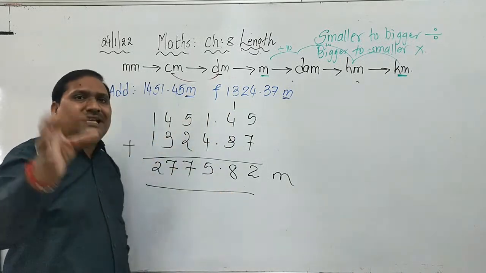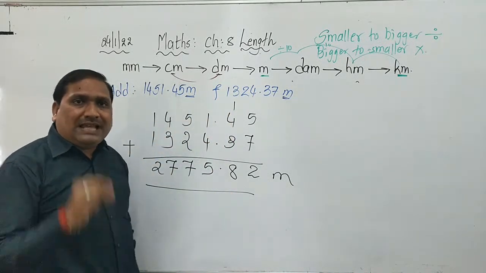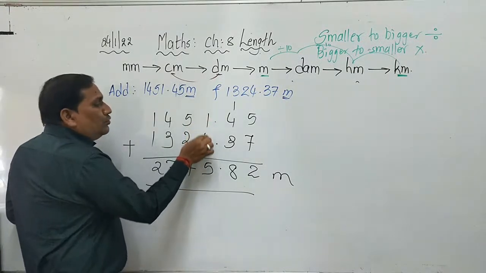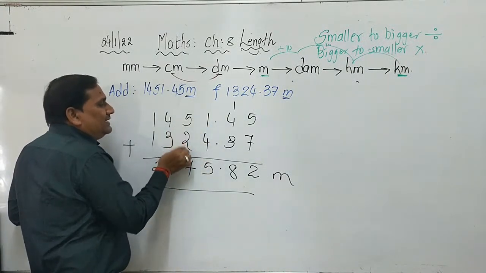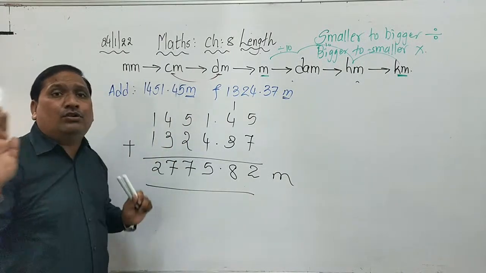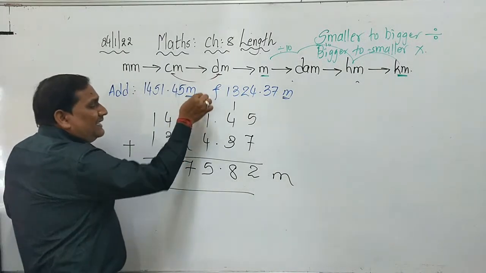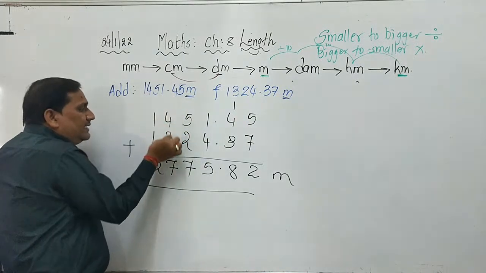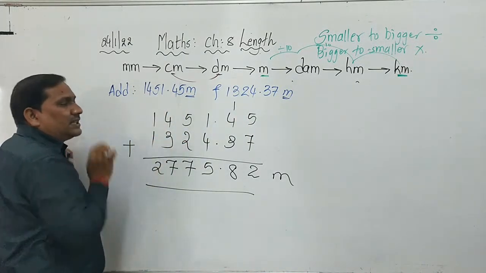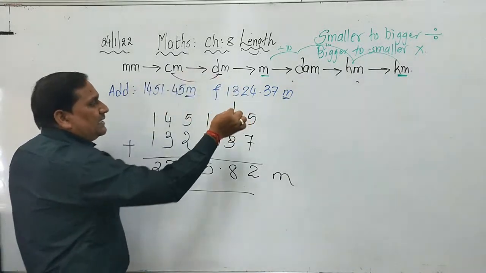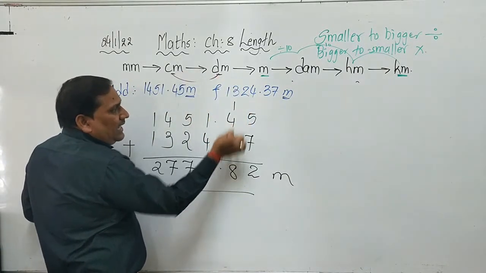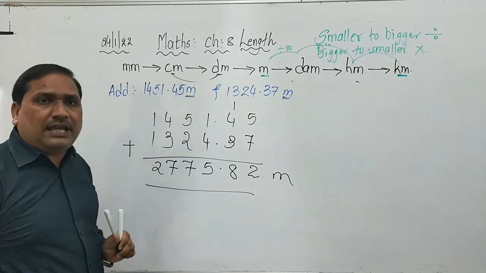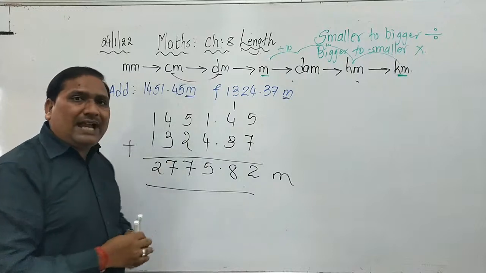Only one thing we have to keep it in mind while we are adding, that decimal should be placed below the decimal only. Then and then only we will get the right answer. और जो units की place value है digits की, वो भी change नहीं होनी चाहिए. Ones के नीचे ones ही आनी चाहिए, tens के नीचे tens, 100 के नीचे 100, thousands के नीचे 1000. Same after decimal, 1/10 के नीचे 1/10, 100 के नीचे 100. Okay, so clear about addition.